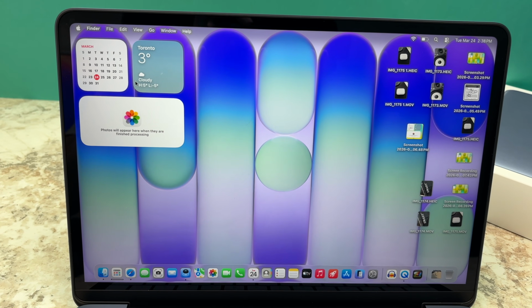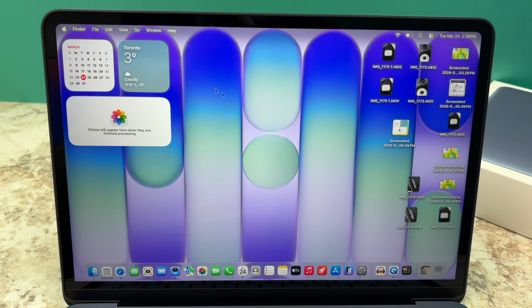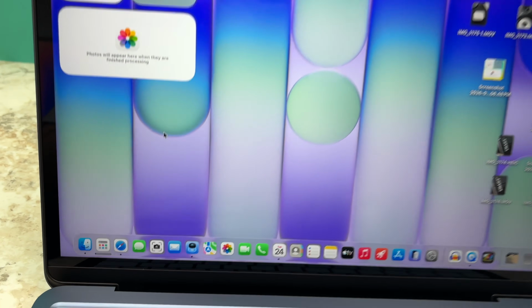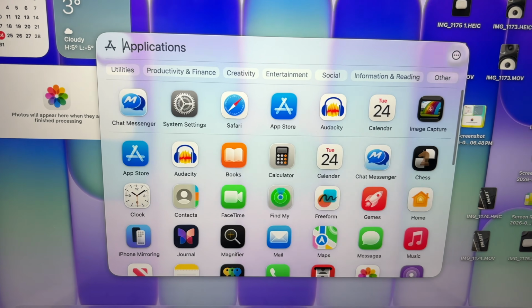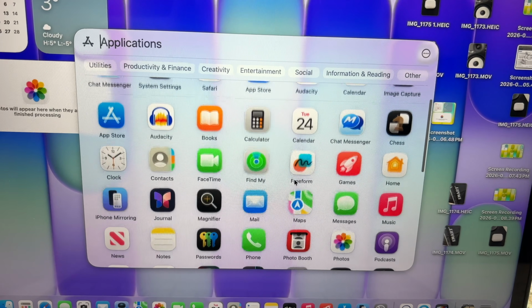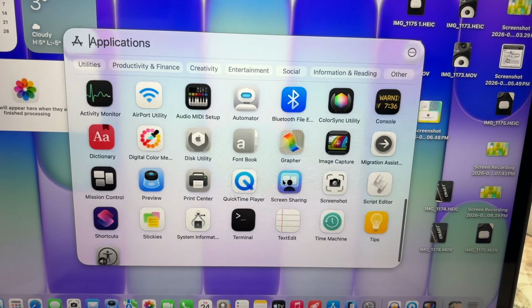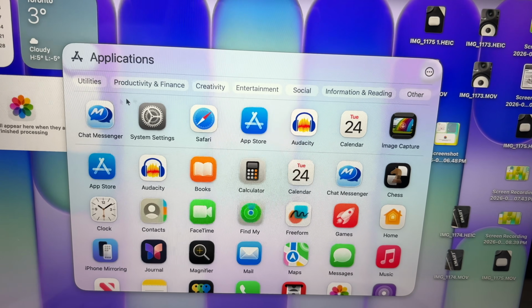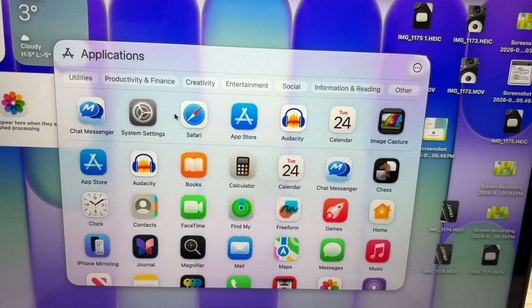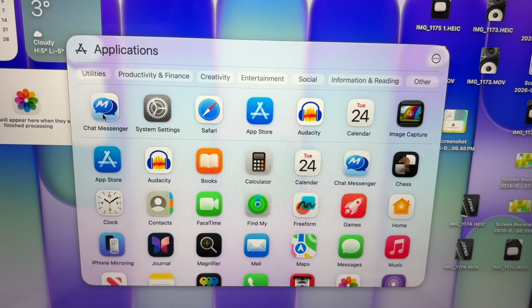So now the app is downloaded and you're probably wondering, where is it? Well, to find it, you need to go in the apps right over here. Click and you'll be presented with all the different apps that are on your computer. Everything is here. You're going to find your app. You can type it if you want to find it quickly, but usually it's on the first bar. Here we go. That's the app I just downloaded.